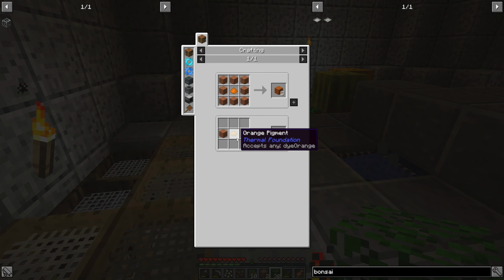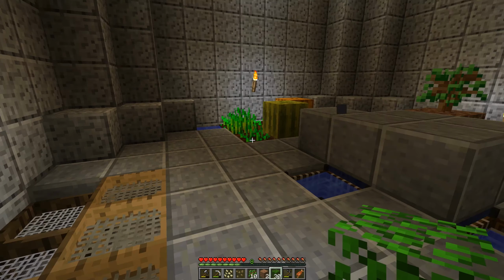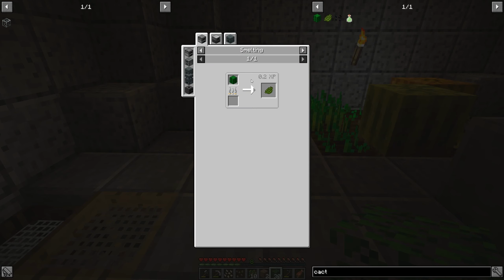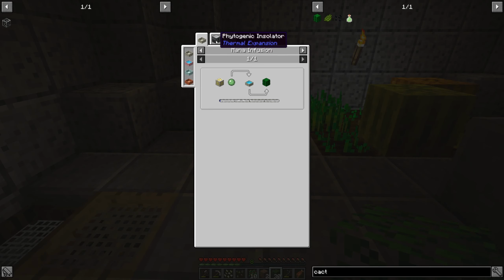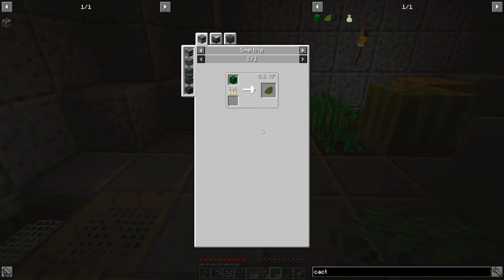Orange is not fine. Orange requires, let's just get the right thing. So not floral powder, not orange pigment, not orange dye. There we go. So rose red and dandelion yellow. And we're also going to need cactus green as well. So we need to get cactus from this whole setup. Cactus green from cactus, which is, well, we don't have mana infusion. Is there any other way to get cactus? That's going to be annoying if not. Is there any other way to get cactus green?